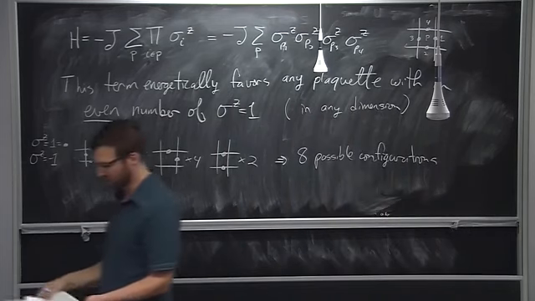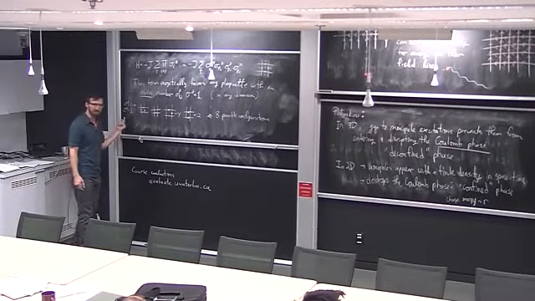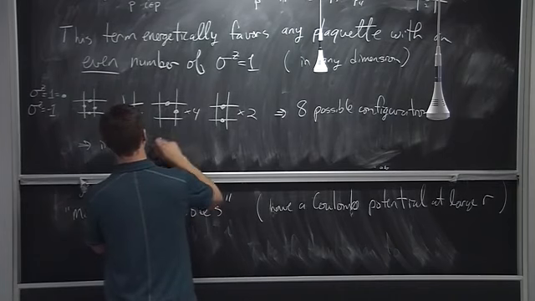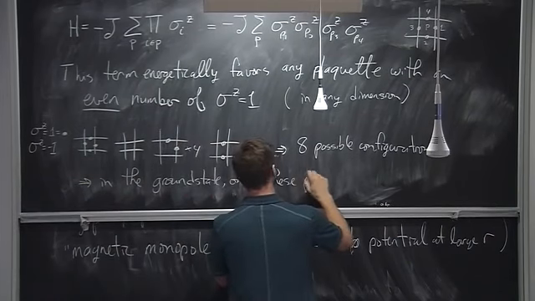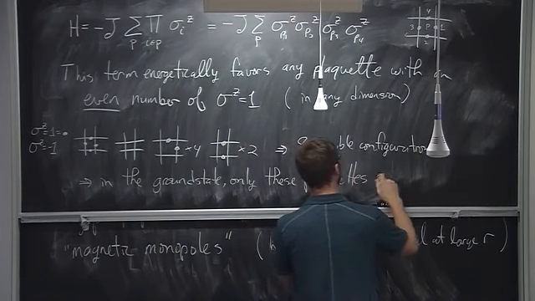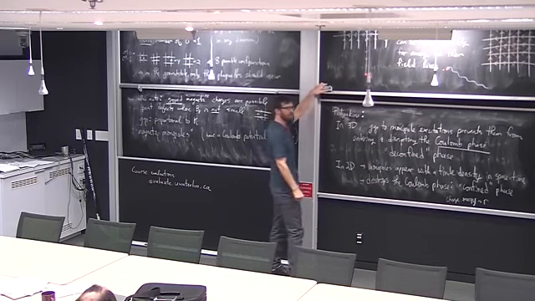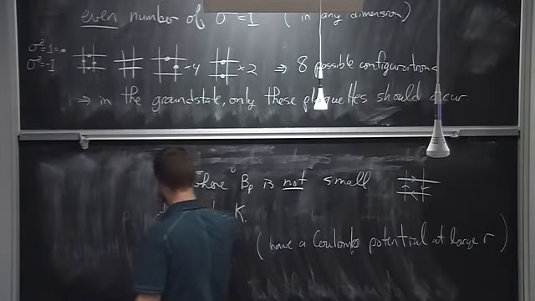So besides this local constraint, the Hamiltonian doesn't care about anything else. So for the ground state of this Hamiltonian, if you put this thing in a heat bath and cooled it down, the only thing it would care about is that every plaquette is one of these 8 spin configurations. So what results from this is an extensive ground state degeneracy, which is another hallmark of a gauge theory.